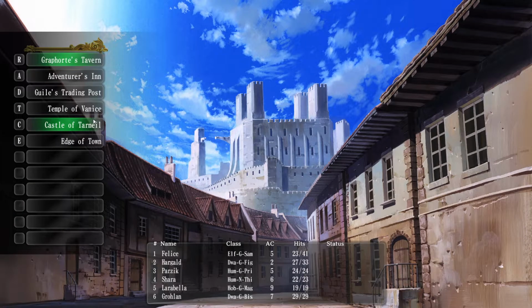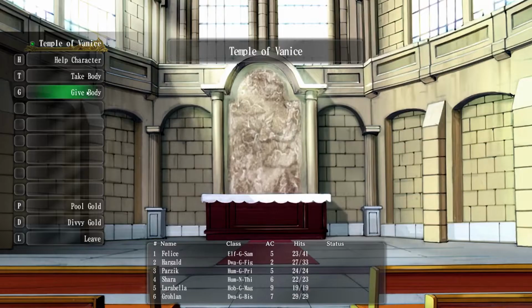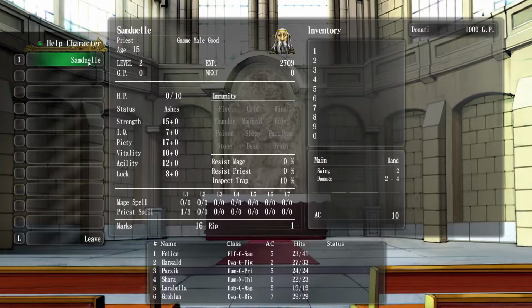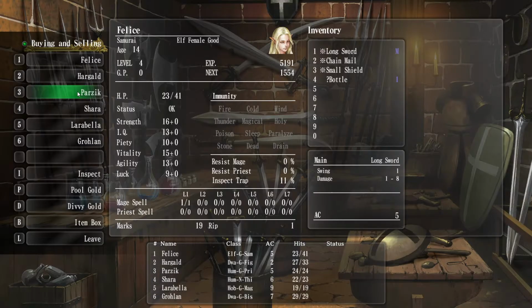All right, so do we even want to get Sam Dwelly out at this point? We've got a level 3 Parzik. Parzik has the most piety, so let's... Sam Dwelly's just level 2. I don't even think we get him out at this point. Yeah. We're good.